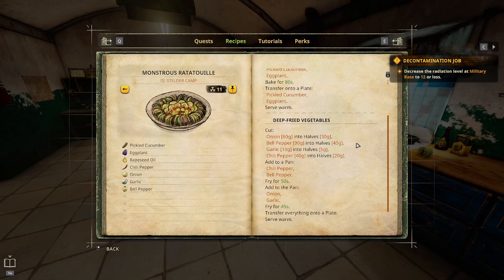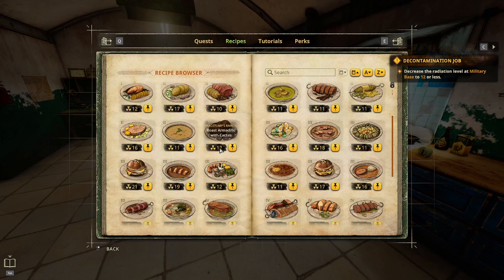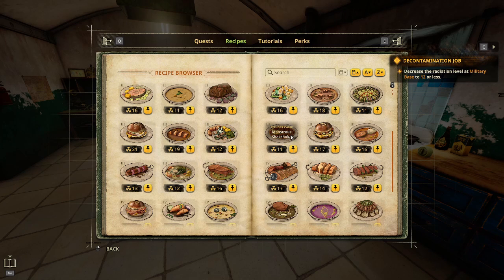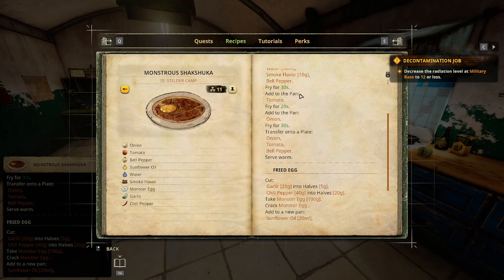But... That's the one we just did. Come on now. Burger we can't do. How about baked shrimp with vegetables? We're not going down to 12. I just wanted to make something with shrimp. How about monstrous shesuka? No. Shek-suka. Shek-shuka? Let's try and make it.